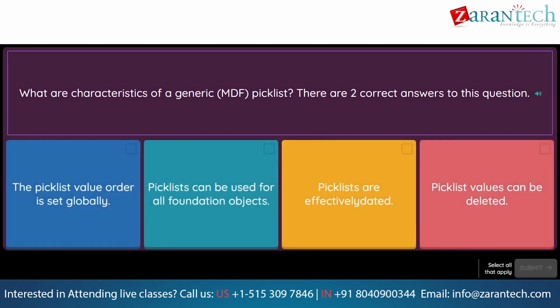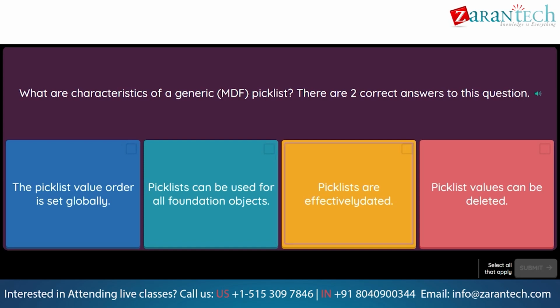Question: what are characteristics of a generic MDF pick list? There are 2 correct answers to this question. Option 1, the pick list value order is set globally. Option 2, pick lists can be used for all foundation objects. Option 3, pick lists are effectively dated. Option 4, pick list values can be deleted.